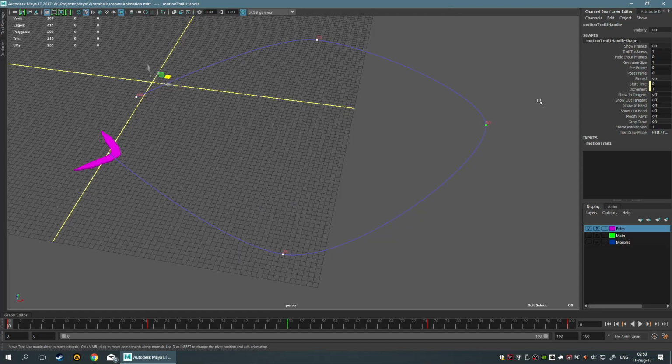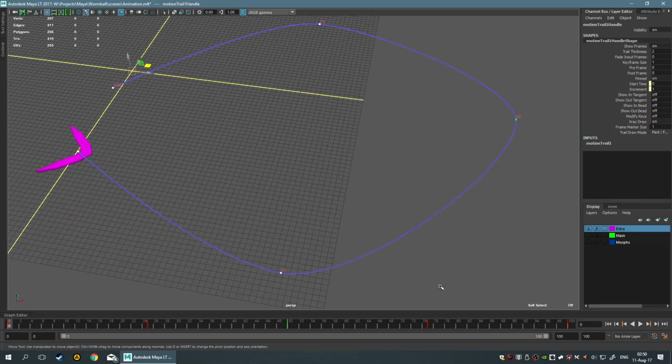What else do we have here now? We've got the show frames, which I just turned on. You've got the trail thickness, obviously, how thick the trail is. You don't want to go nuts on that. If I grab this, as you can see, you can go really high, up to 20. So this is a ridiculously big trail. So maybe something like 2 or 3. In my case, 3 is probably going to be better, or 2. There we go. I've got a motion trail set up.